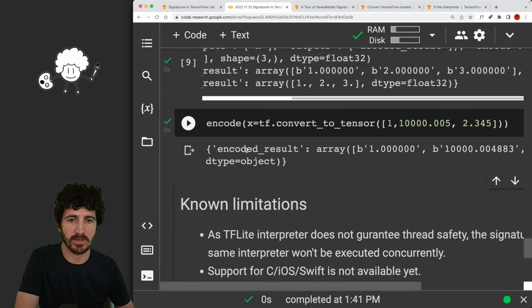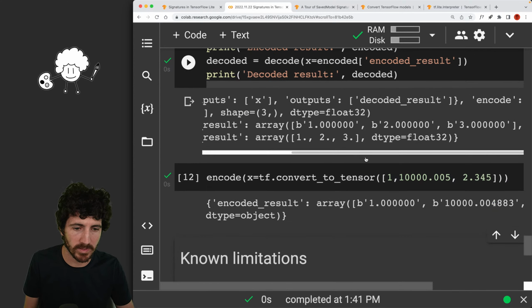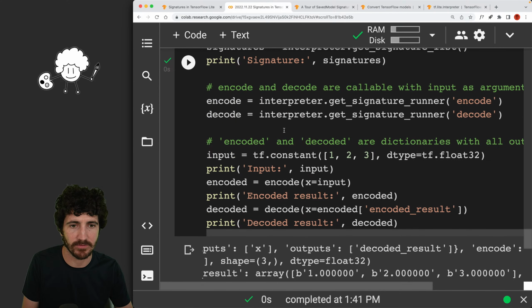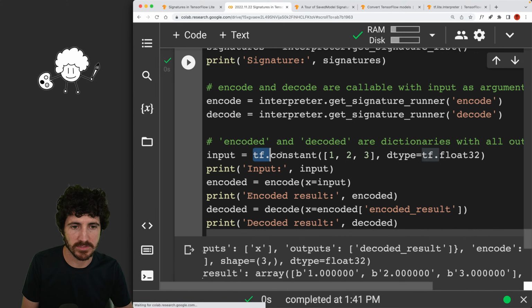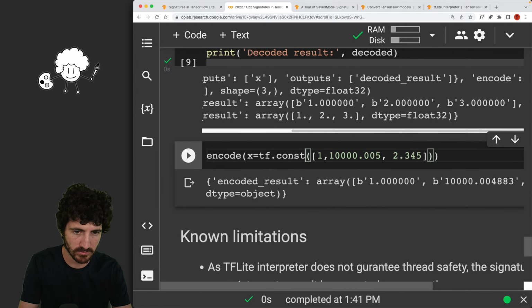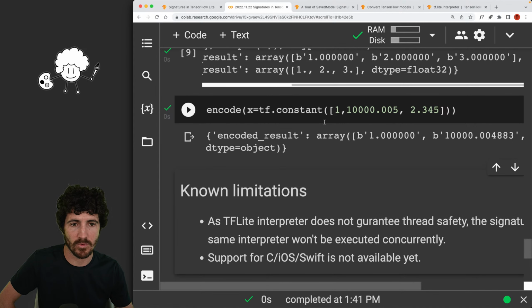Okay, so now encoded result b blah blah blah. All right, so encoded, we get like a JSON object, so we could directly get that from there. TF constant. Okay, so they're making a constant instead of a tensor. So does this work the same way? TF constant. Yeah, same way.